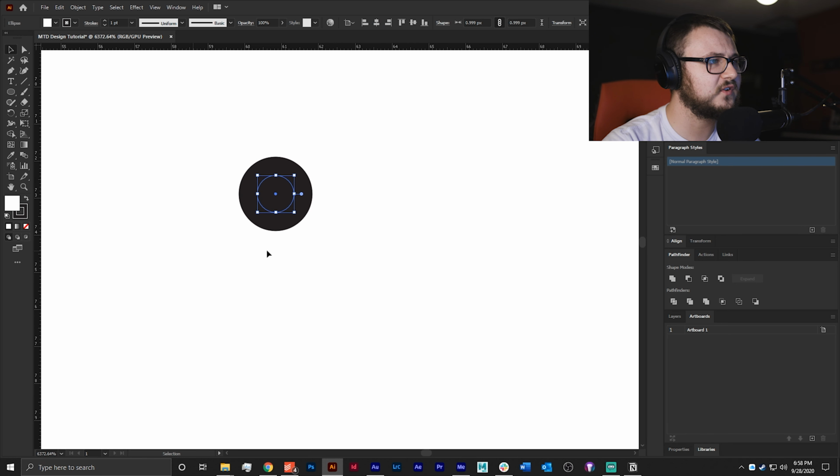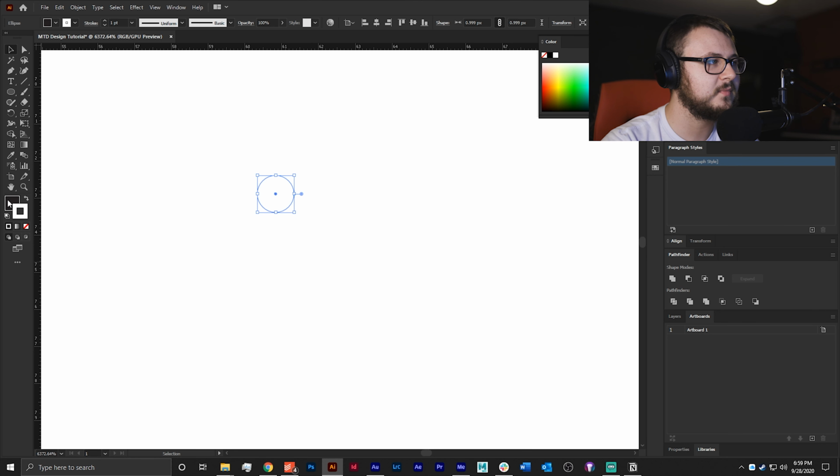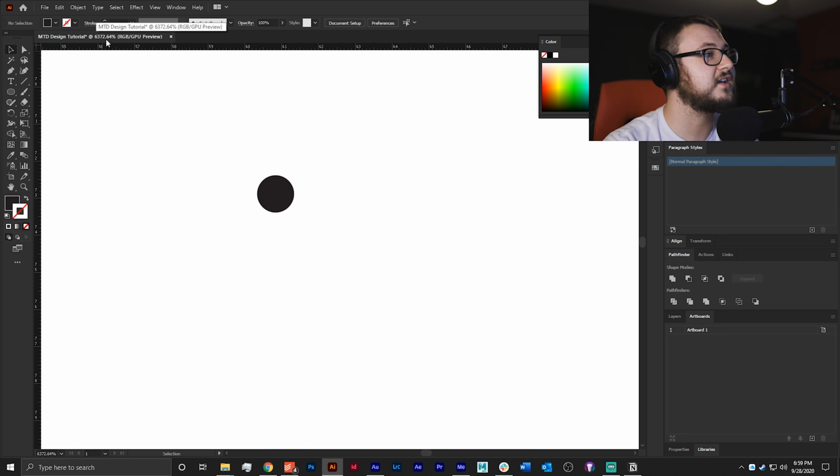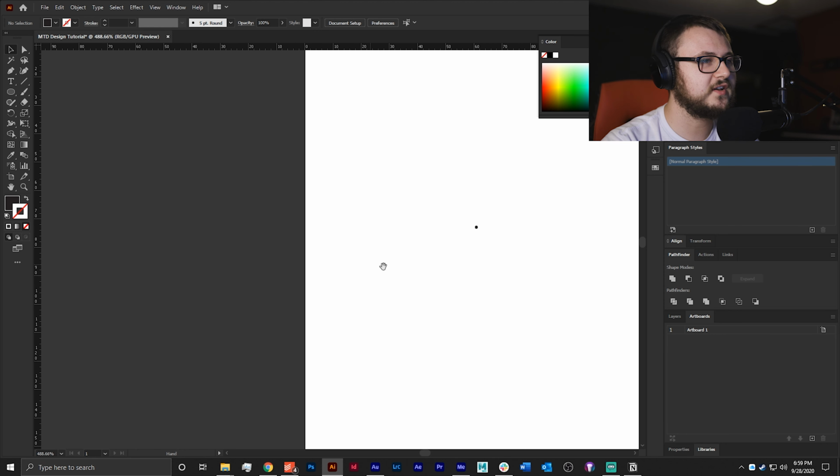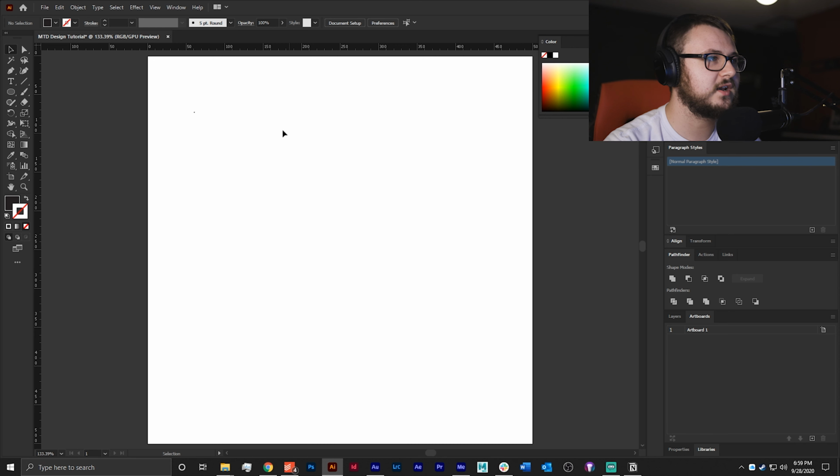You'll notice that this looks filled in past the actual circle. It's because right now we have the stroke on. So before I clear this out and put no stroke on, I'm going to flip them so that my fill color is this black, and then I'm going to make this white right here, this is the stroke. I'm going to click this icon, which puts it to none. So there's no stroke on this anymore. You can see right here I'm at 6,372% zoom. If I zoom back out and we look at this for what it is, it's really just this tiny dot.